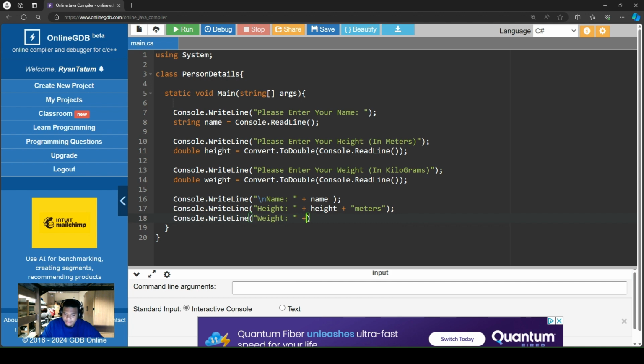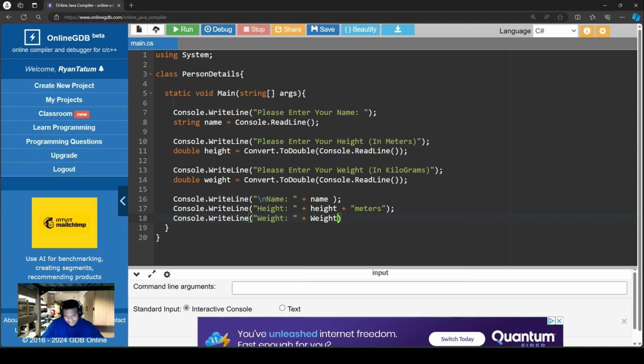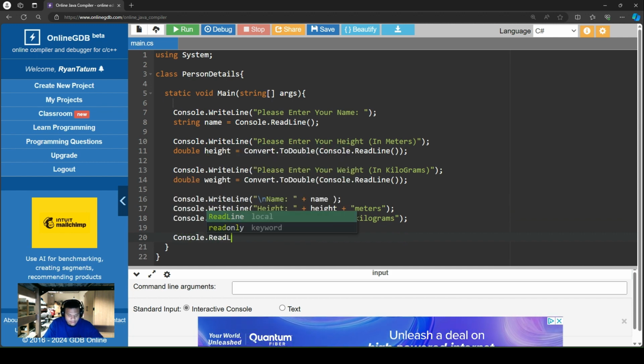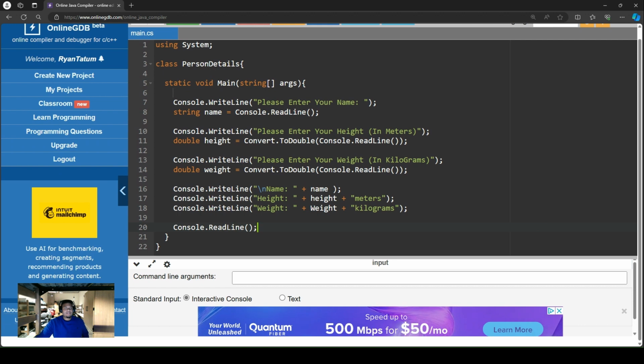So plus weight, and we did kilograms, I'm sorry, kilograms. And then we also need Console.ReadLine. This is nothing, it's just there to help the execution process.